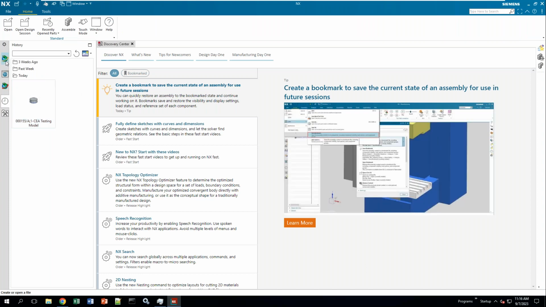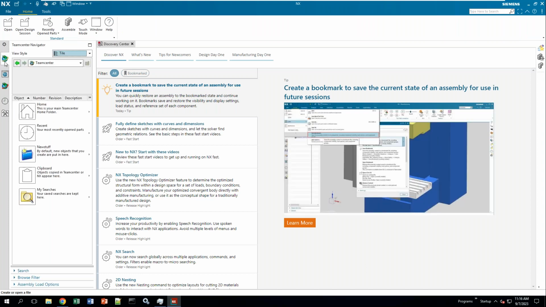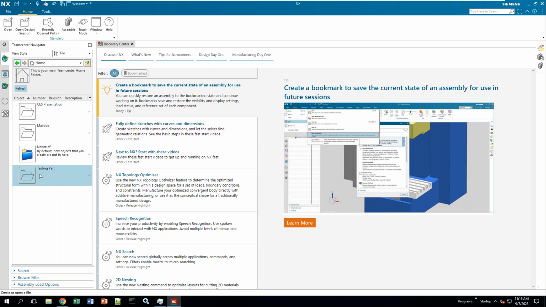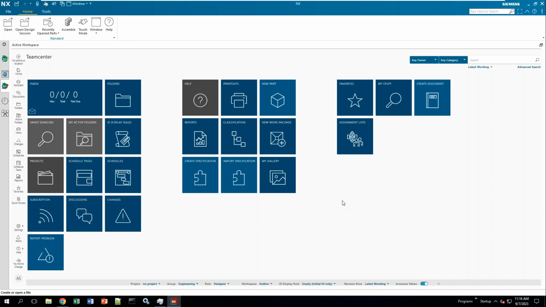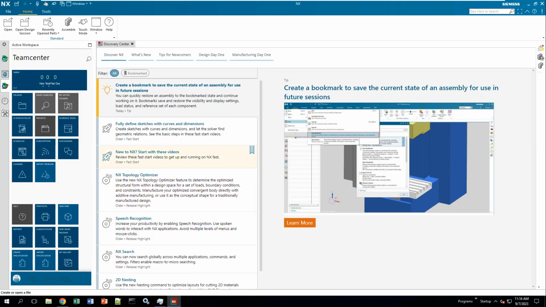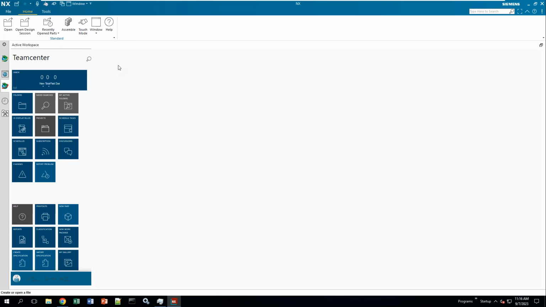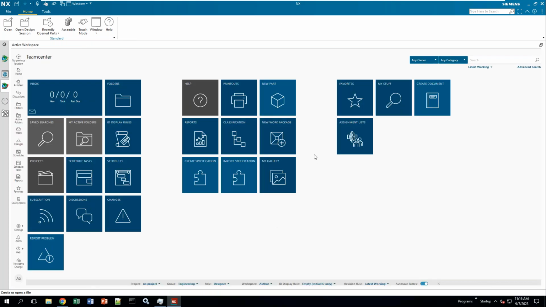As you can see, here are my Teamcenter icons where I can navigate to the folder structure as I showed you. If I go to home and double click, it'll go further into my homes. Here I have a few more parts. Here's my CES presentation, here's a part. But if I go to this one that says Active Workspace, then I can see my whole Active Workspace. Again, I can minimize it from here and then have my NX, and I will do that when I create the part, or I can maximize it in case I need to work inside my Active Workspace. The same functions you have from your web browser, you have here as well.